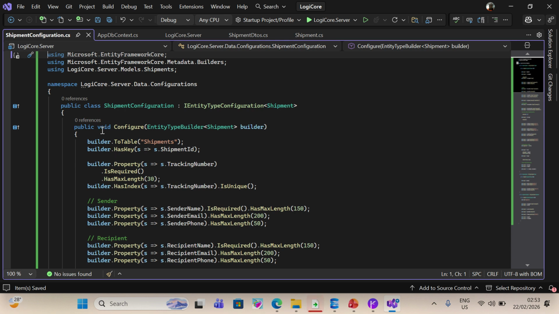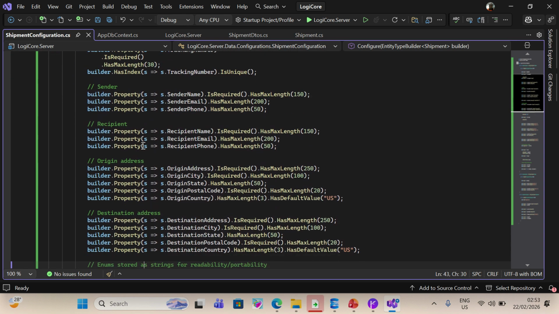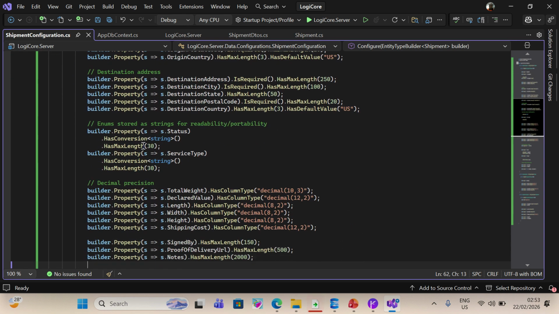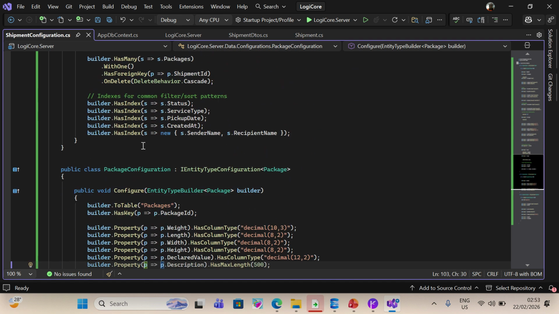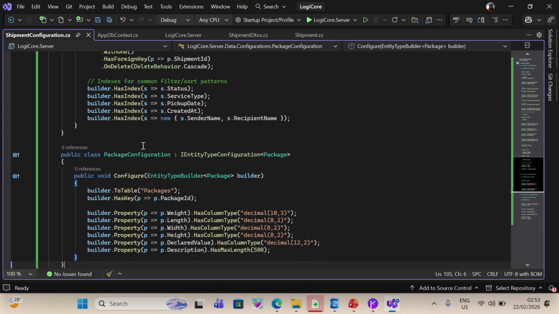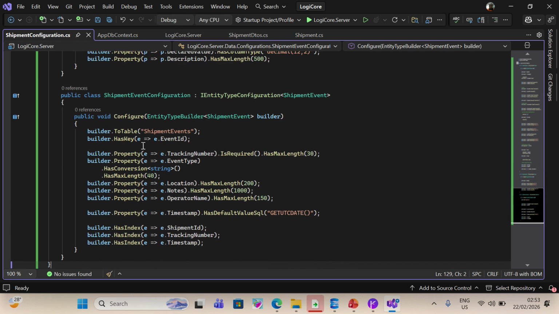The shipment configuration class is implementing the configure method. Then we also have the package configuration class, also implementing the configure method. We have the shipment event configuration class, also implementing the configure method.